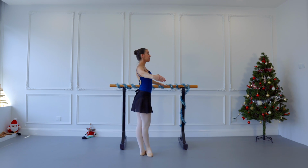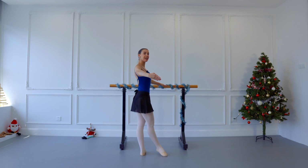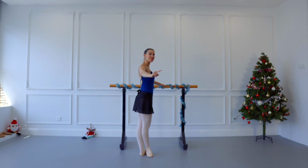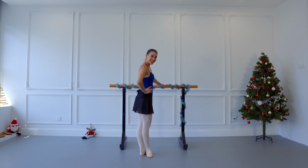We are going to do tendu 1 and close 2, tendu 3, close 4, 5, plié, flex, and tendu, and close 2. Jeté, 1, close, 2, close, and the accent of the jeté is going to change in. So 1, 2, 3, 4. Did you get that? And we are going to repeat everything to the back.